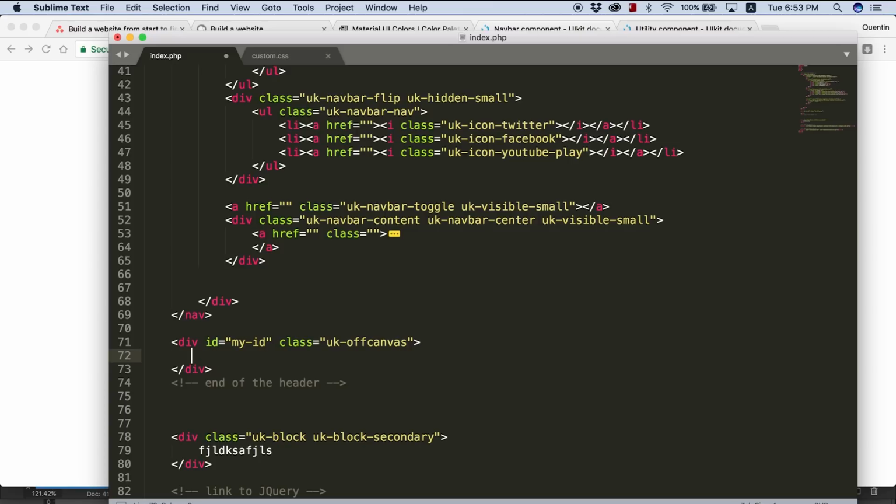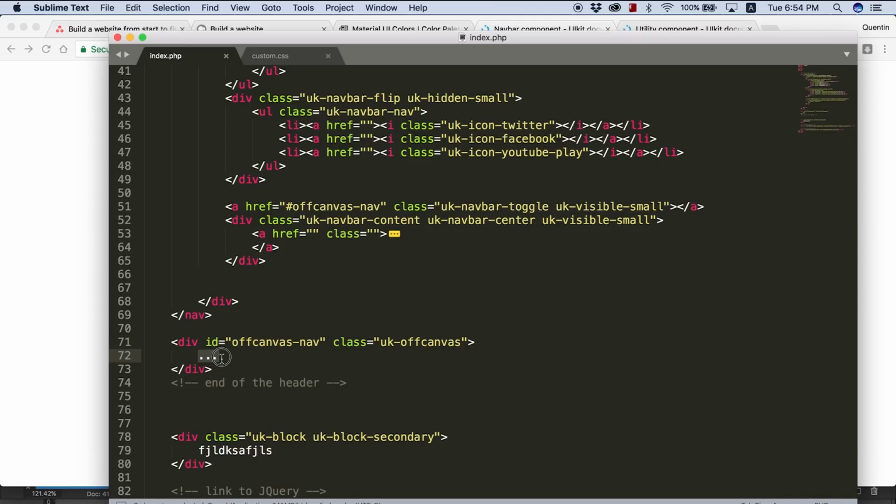There's also some really important stuff that needs to go here. So we cannot leave this as three simple dots. We actually need to get the information from here. But under the ID, let's change this to something that makes a little bit more sense. So let's say off canvas-menu or off canvas-nav. And then let's take this exact ID, copy that, and for our little toggle, navbar toggle, let's add that ID in here. Make sure that you also put in a hash. If you don't put in the hash, this isn't going to work, because this is referencing the ID for this element.